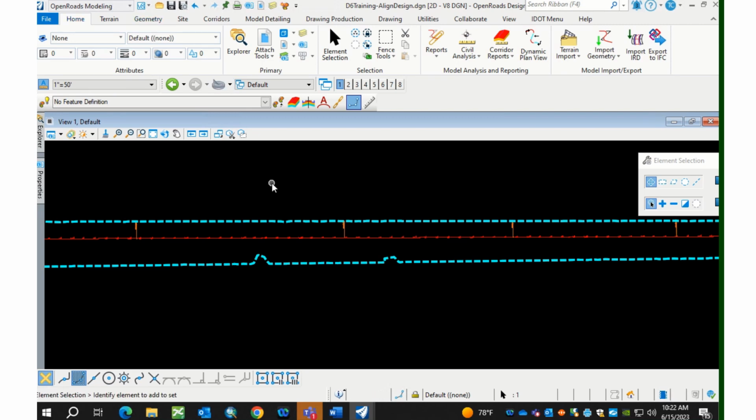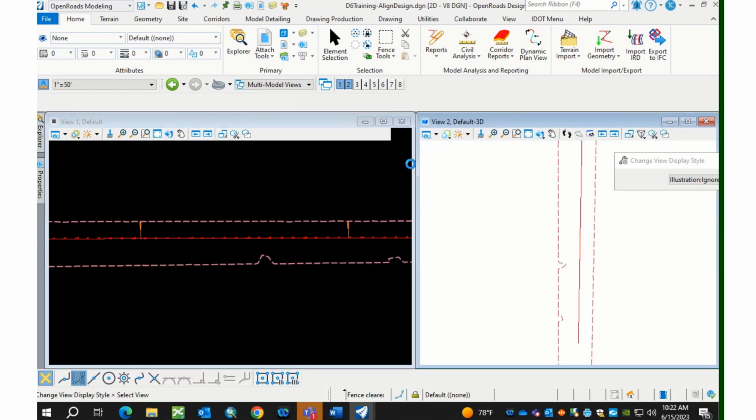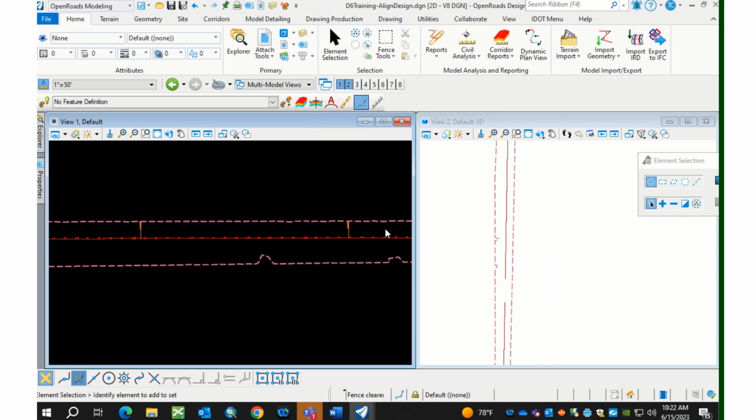So in fact, at this point, I could use these view controls. I could hold down my right mouse button. It says view control, views, plan, and 3D. So right now I'm sitting in one 2D file, right? But I can actually see both models at the same time.